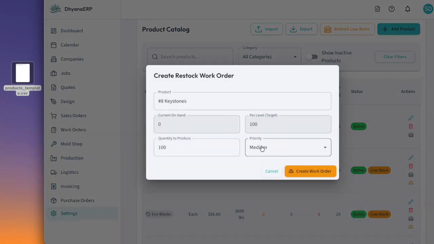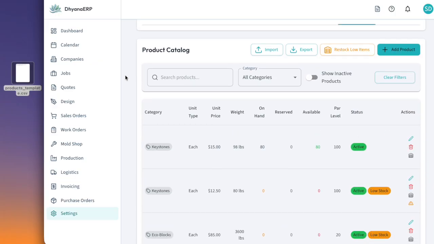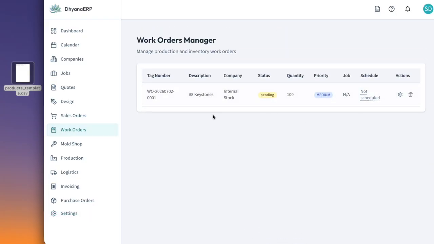And what it does is it produces as many as you need to reach your par level. And like I said, that'll go for as many molds as you have at a time until the stock is replenished. And you see here that's created a work order for those keystones to create 100 keystones.